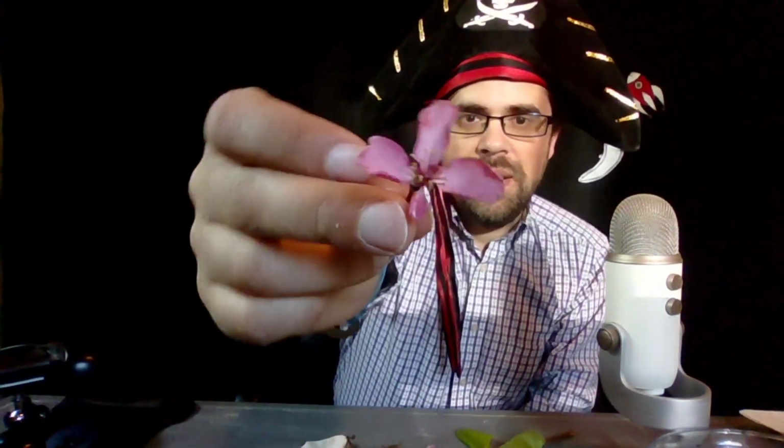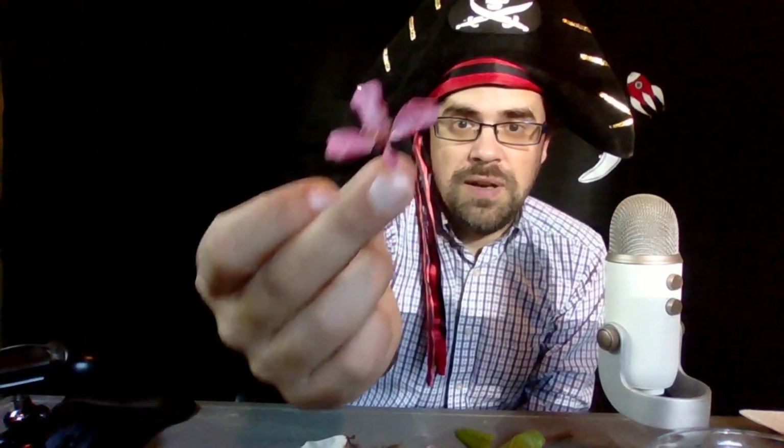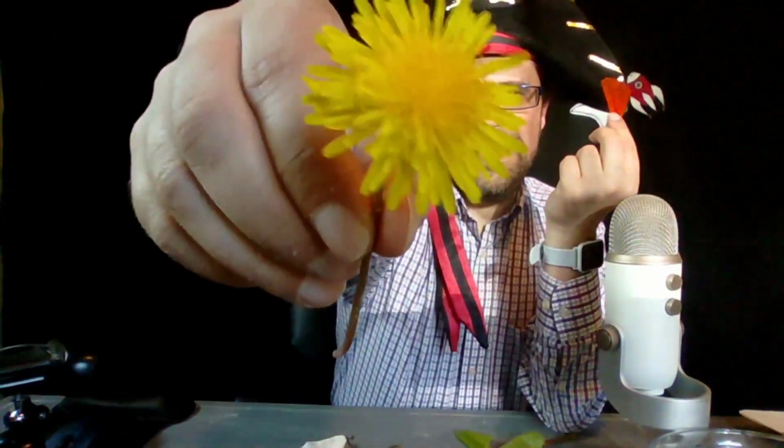I also grabbed some flowers. This was off of a crabapple tree, see? These trees are right across the street from where Cora lives. And some flowers. Some I grabbed from my... Cora says dandelion. That's exactly what it is. This is a dandelion. Bright and beautiful and yellow. Okay?